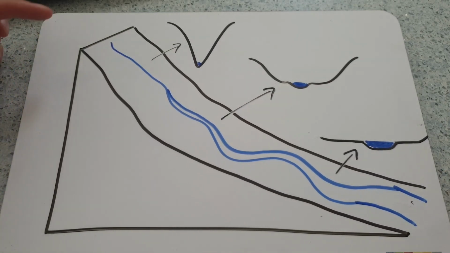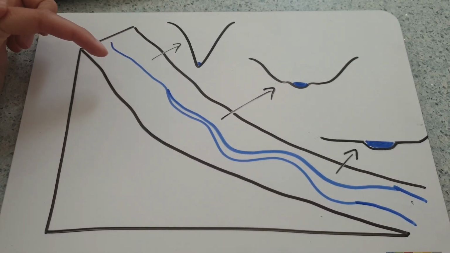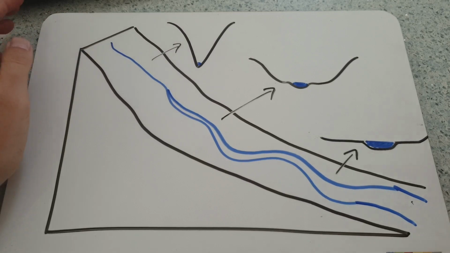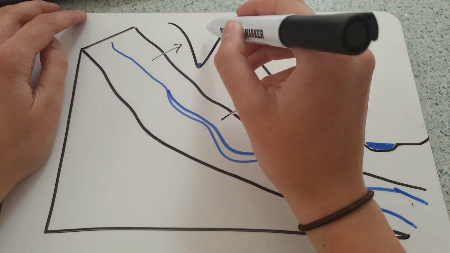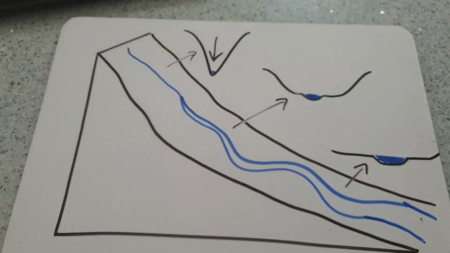So we start off in the upper parts of our river near the source with a lot of vertical erosion. So most of our erosive energy is attempting to erode downwards. That's for a few reasons. One, you've got to remember water is very lazy. It will take the path of least resistance and it wants to get, so bear with me.